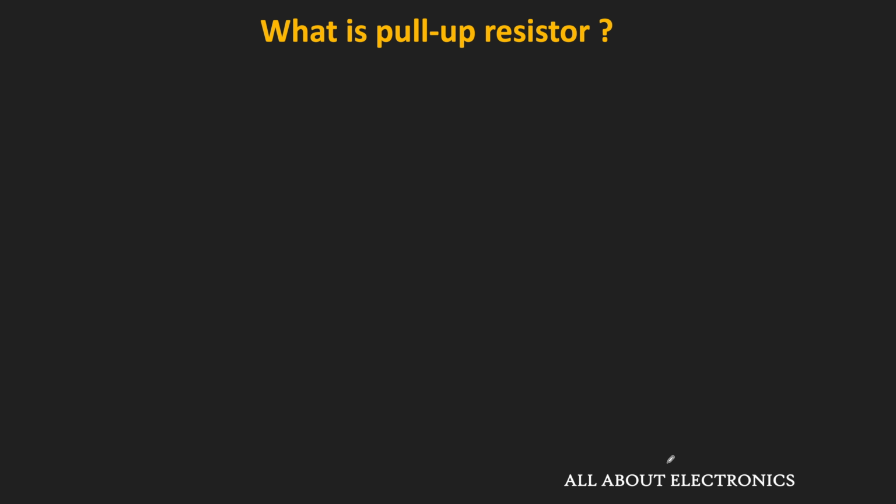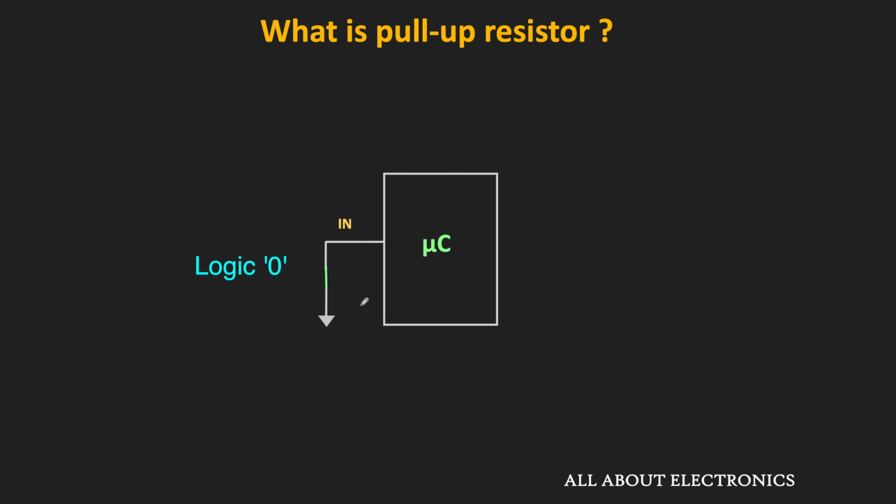So let's say we have one microcontroller and we want to interface one switch with this microcontroller. As you can see, this switch is interfaced with one of the input pins of the microcontroller. When this switch is in the closed condition, it gets connected to the ground, and in this way, this input pin will read logic 0. But whenever the switch is in the open condition, the input is connected to nowhere, or in other words, it remains in the floating condition.